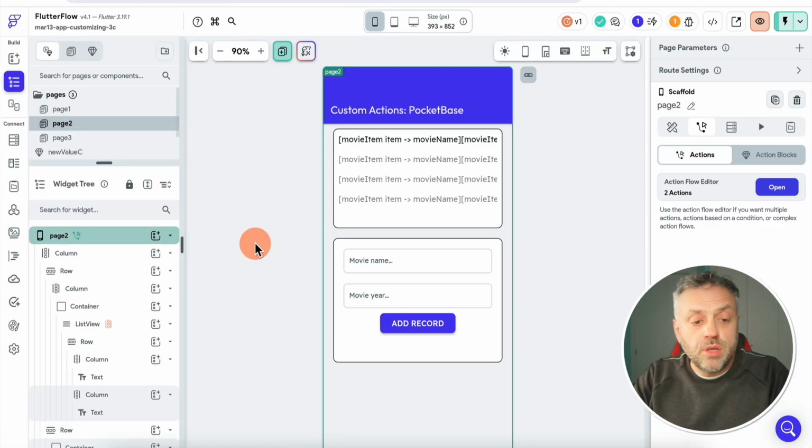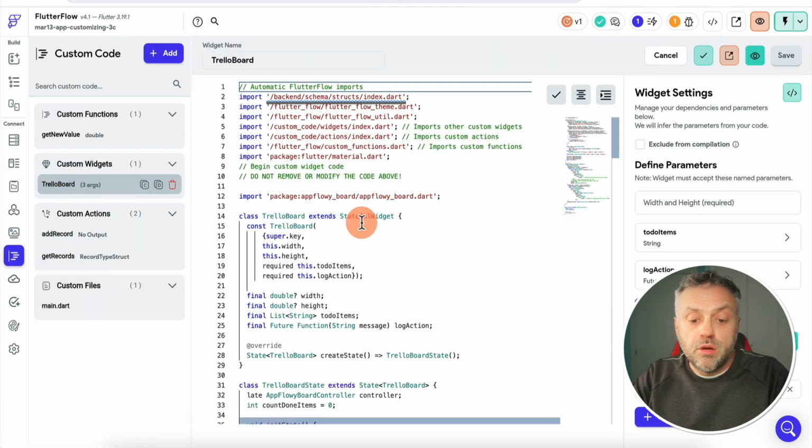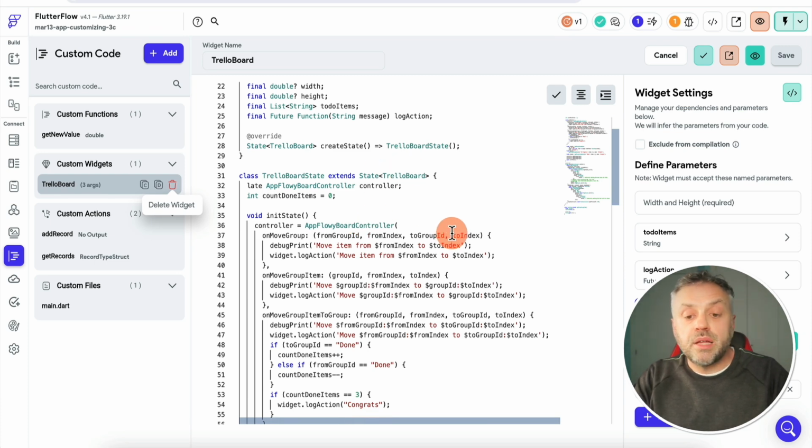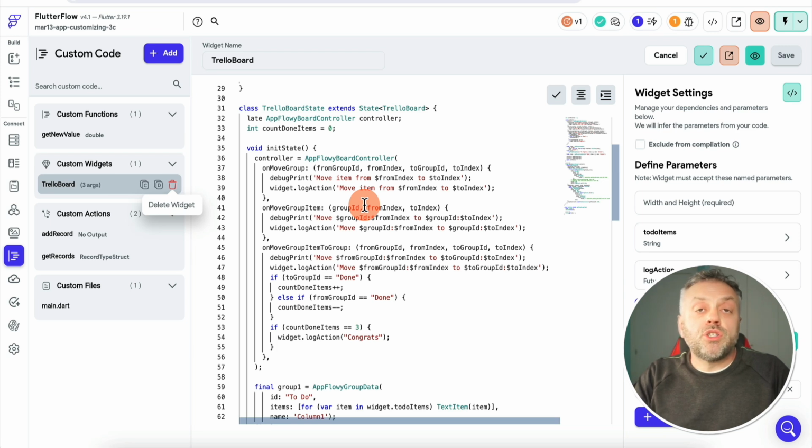And so if we go back to the UI builder, we go to this custom code section here. And as you can see, I have this Trello board here. And this is a custom widget that gives you this Kanban board functionality. And I also adapted this custom widget to give us these interesting notifications that you saw. For instance, when you move all the items to the right-hand column, meaning that you finish with everything, we get that beautiful notification. And the way that we do it is by first having the custom widget tell our FlutterFlow app that the user has moved all the items to the done column here.